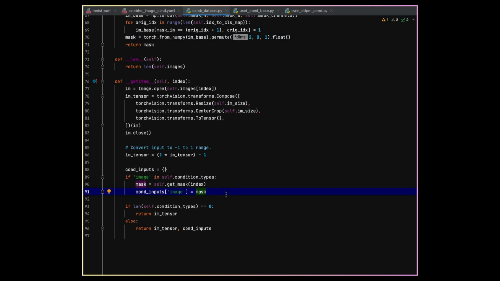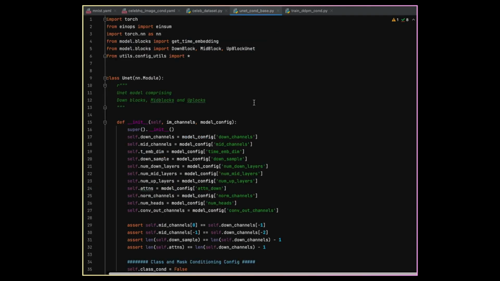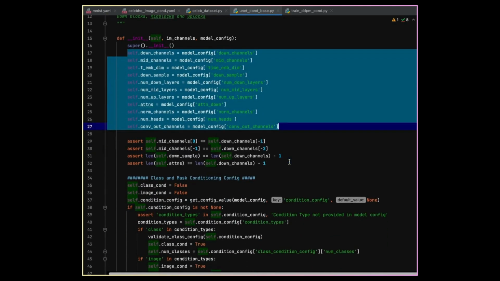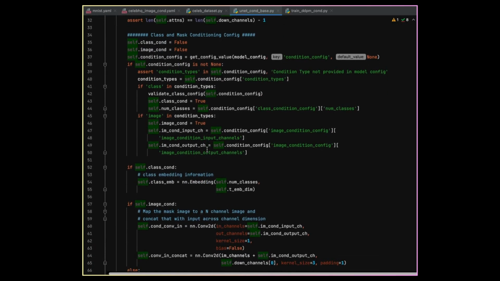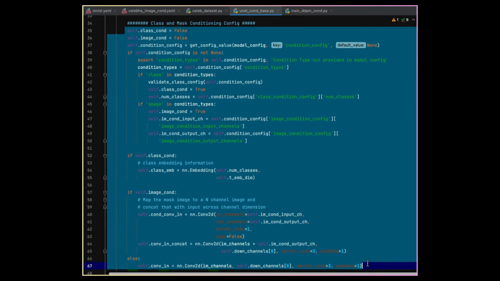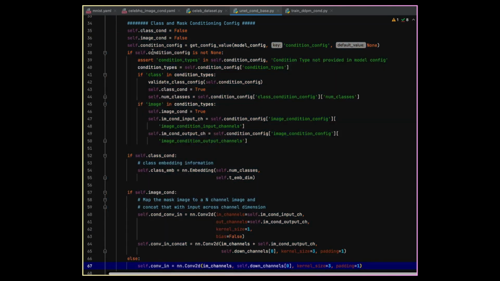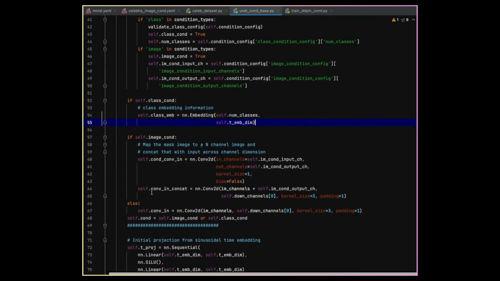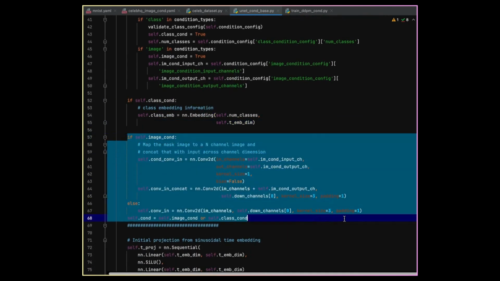with 18 channels. Coming to our UNet, and all of this is the same as before. The change is actually in this part, where in addition to class conditioning, we also start handling mask conditioning. This we had already seen for the class conditioning case. And now for image, we just get the channels in mask and output channels for the 1x1 conv layer. And in this section, we create the new layers.